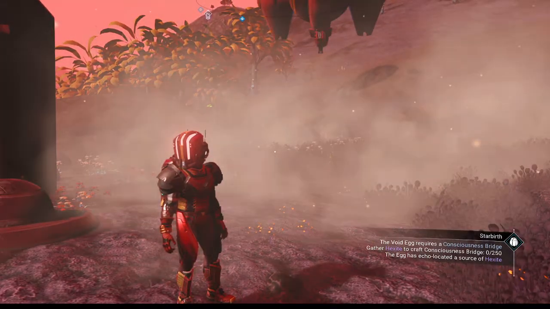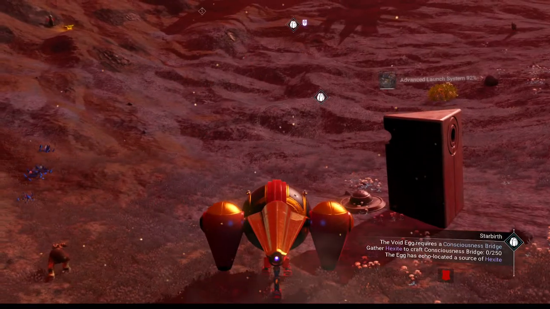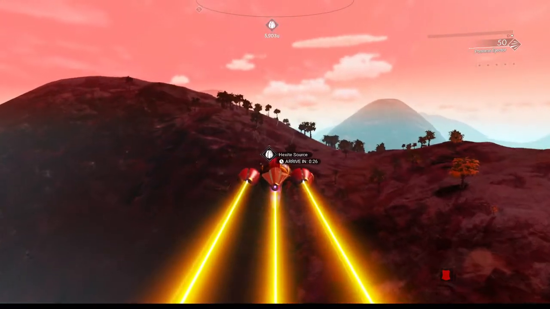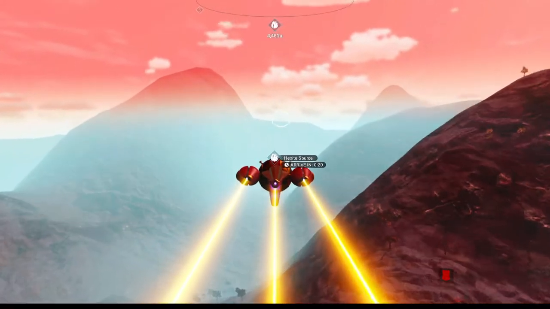Gather hexite. The egg has echolocated a source of hexite, and it's over in that direction. Fortunately, on our way back to that terminal, we are going to be given a direct location. We're not going to have to land and search with our visor again.